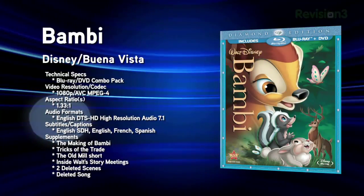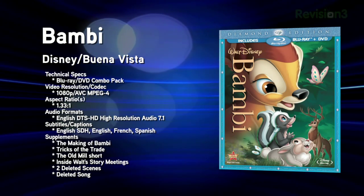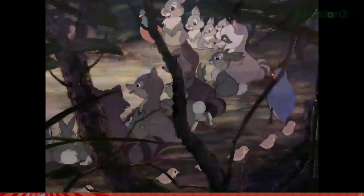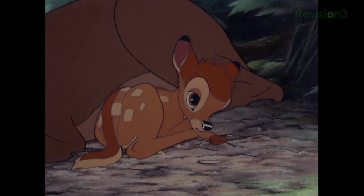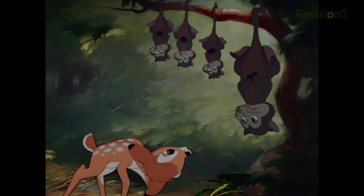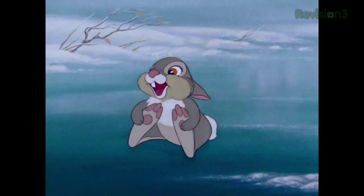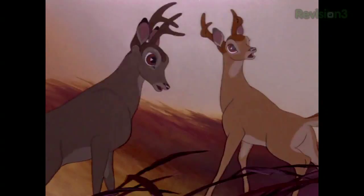Also released this week, Bambi. That's right — this 69-year-old Disney film is being released on a 50-gigabyte disc with an MPEG-4 AVC codec, a 1.33:1 aspect ratio, paired with the DVD as well. Blu-ray.com gives the movie and video quality a perfect score, saying 'every frame looks as if it had been lifted from an animator's desk,' and that this restoration is 'so beautiful, so impeccable, so utterly faithful to its source that it transports audiences back in time.' The soundtrack is unfortunately not lossless, but it's close, with a 2,046 kbps DTS-HD High Resolution 7.1 soundtrack. Blu-ray.com notes that while the track is 'gracefully but noticeably aged,' it still 'sounds great in spite of its 70 years.'